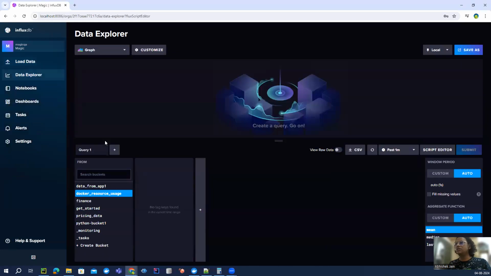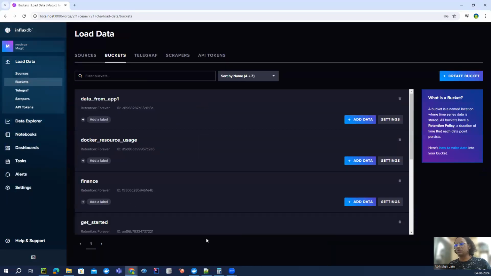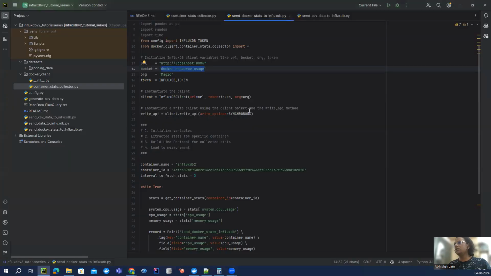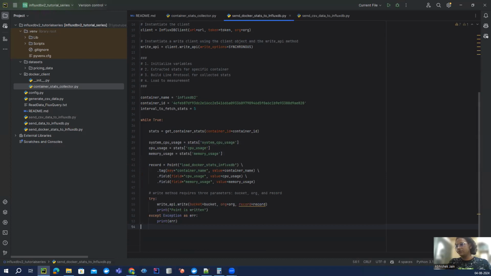Okay, so we got this. Cool. If I come back, we are good. We created this bucket. Cool. So I think if we run this, we should be able to see that.